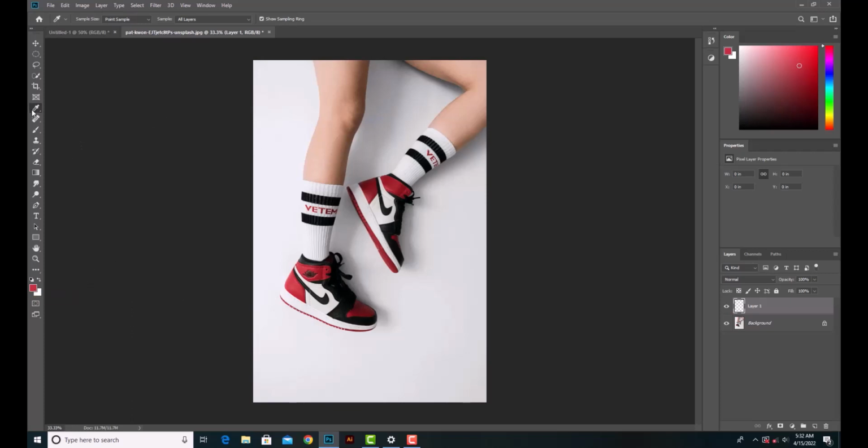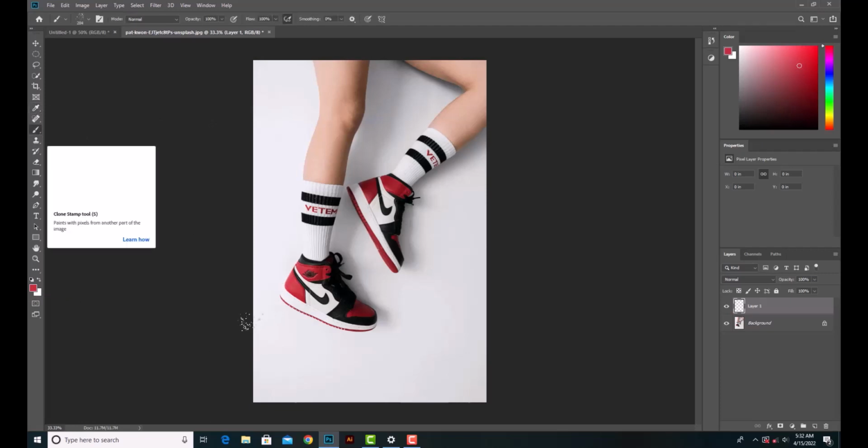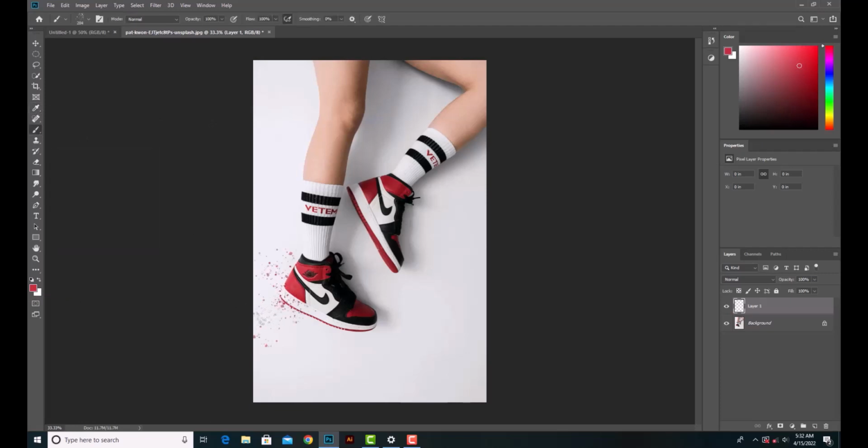So now make sure your brush tool is selected, and then I can apply the effect. Apply that. There's nothing special, it's just an effect. Then if I want to turn that off, I can just click here and then it goes off. So these are simple ways we can use brush.